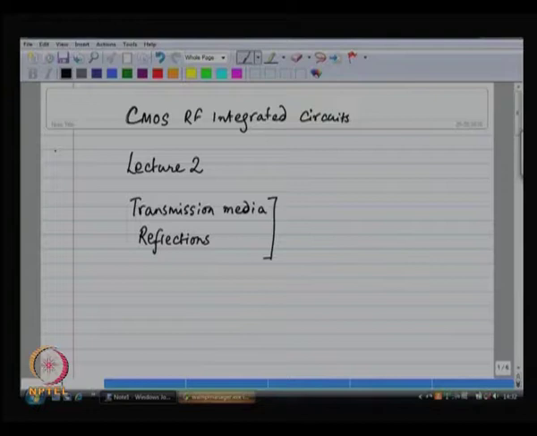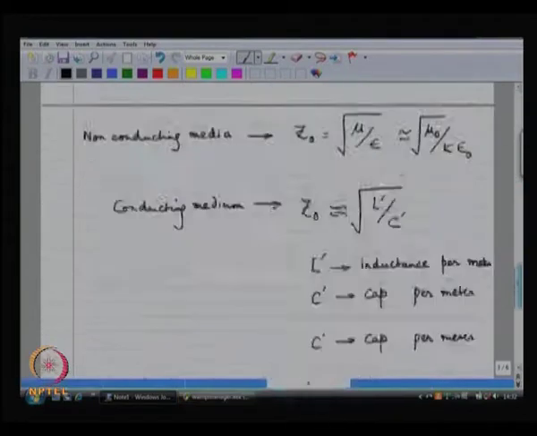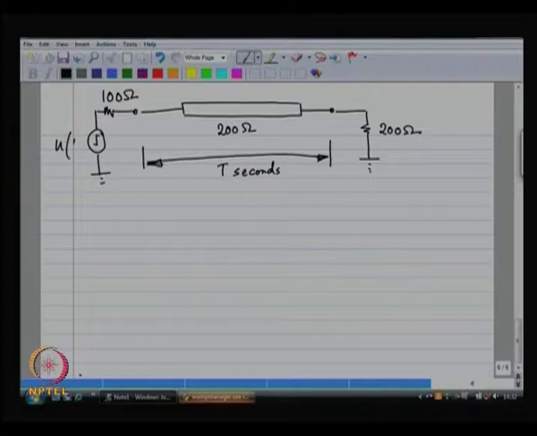Let us say over here at the input I apply a wave that looks like u of t volts. I will try to launch a wave of this shape at time t equal to 0. I want 1 volt, before time t equal to 0 I want 0 volts. So, this is the wave that I want to launch, and I am hoping that a wave of a very similar nature is received at the receiver.